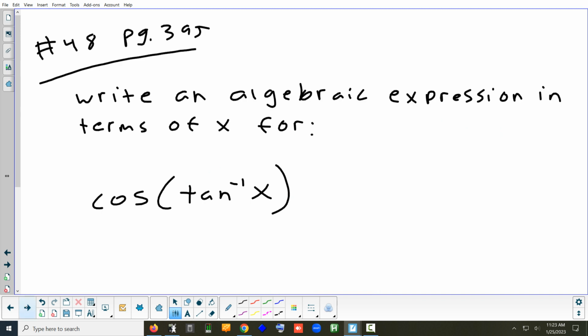Okay, this is a third one that's kind of the same thing. Does anyone have a question on how you would do this one? It's the same idea. Start with inverse tangent equals theta. Write it with regular trig. Draw your picture. Use Pythagorean theorem. And write your answer. Any questions on one like that?